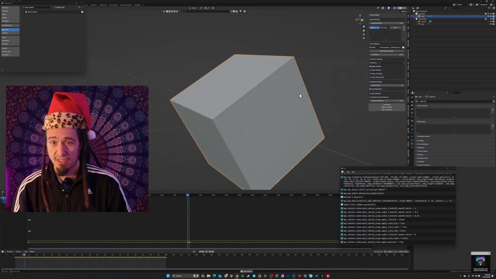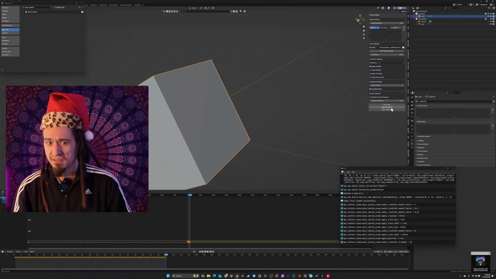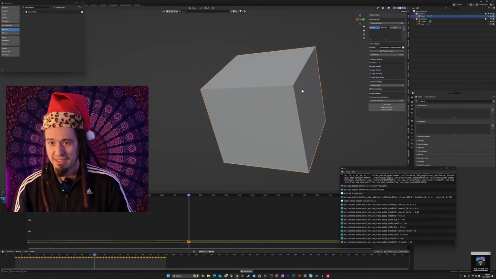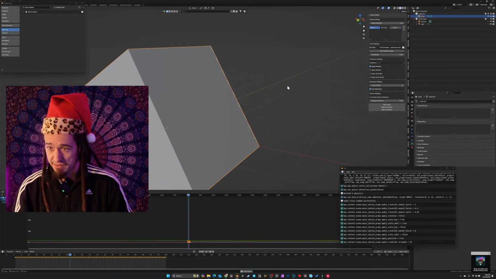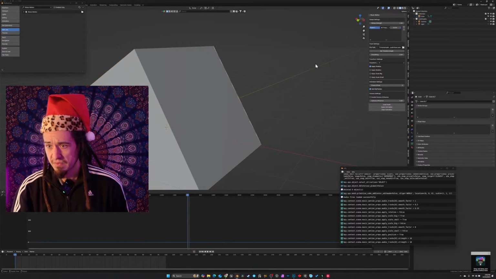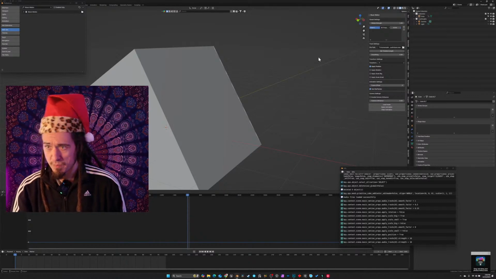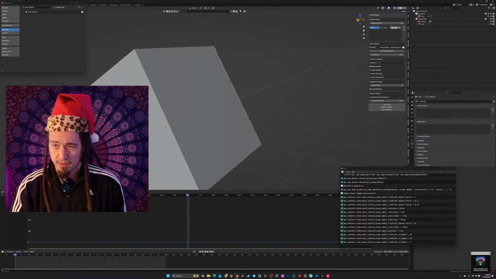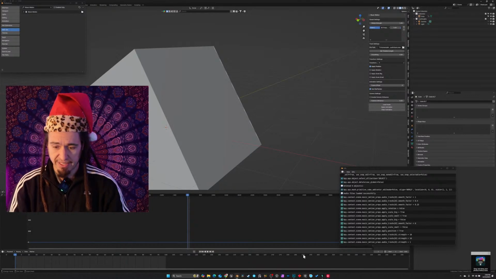The position does not. There we go. It just doesn't move that much. I might have to increase the strength of that. Yeah, let's increase the strength of the position just a little bit.